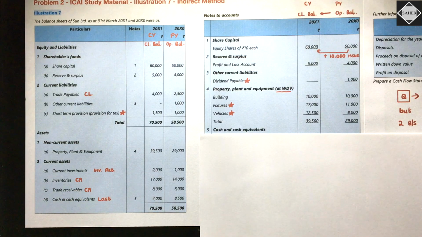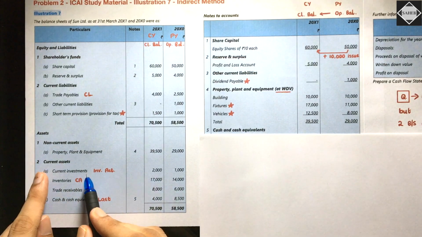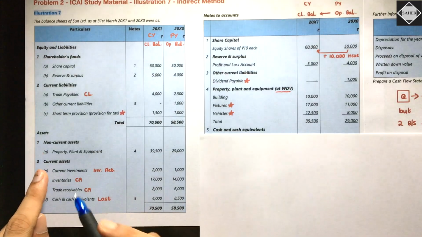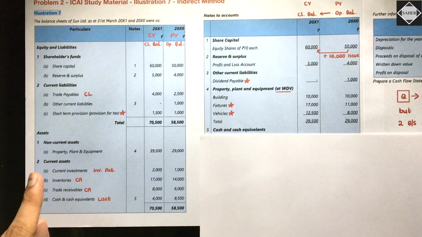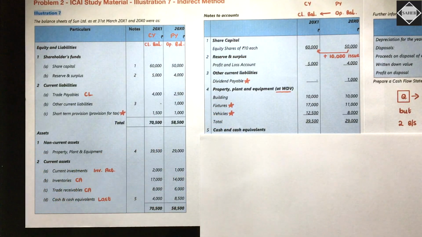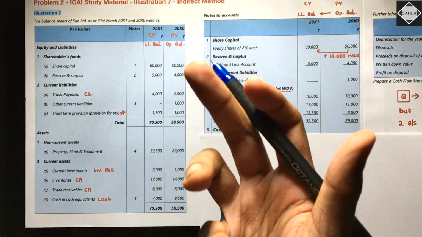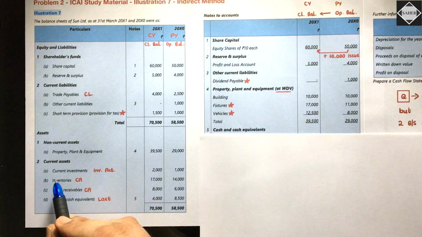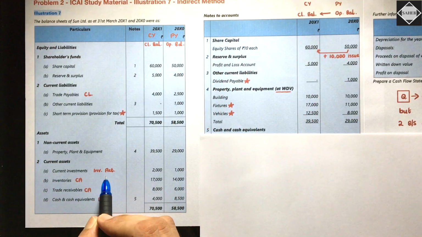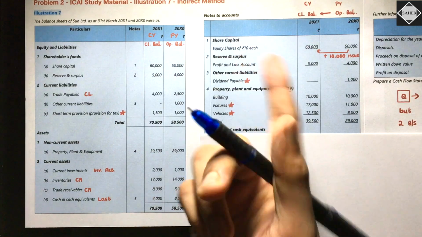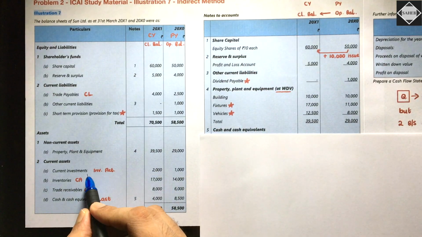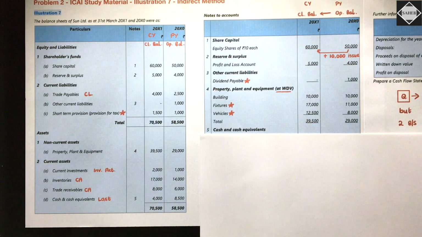And then some of the students might confuse this as cash equivalent. They think we have invested the money, so it's an investment and it's kind of like marketable securities. No, it's not marketable securities. You have to take this under investing activity only, like a normal investment. You will not consider this as cash equivalent. You can make an assumption, but it's not good. It wouldn't be a rational assumption. ICAI doesn't make it.